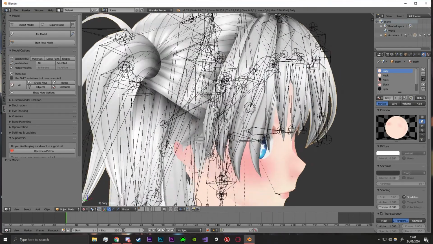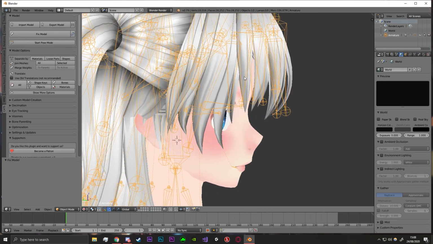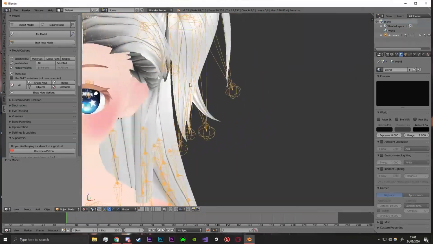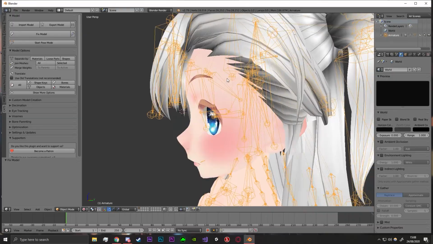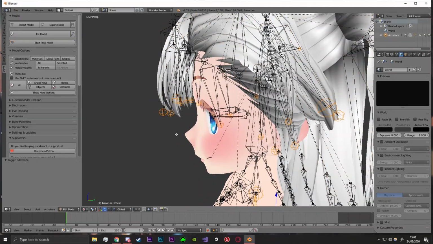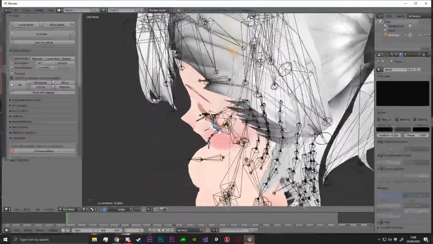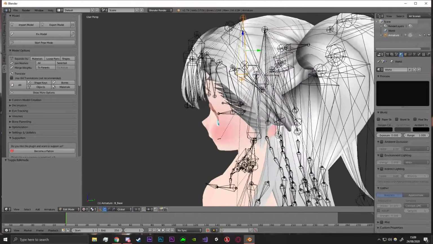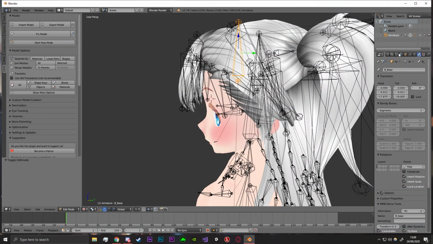So what we're going to do, I'm going to click on the bones. Now it's a little bit hard to see which one's which, I'm not going to lie, I'm kind of struggling myself right now. Okay, I'm going to click Tab to go into edit mode first. Okay. We can see it's this one here. So I'm going to click on this. You see that's not meant to be going down there. What does that bone even do? I'm going to click on this bones tab over here.